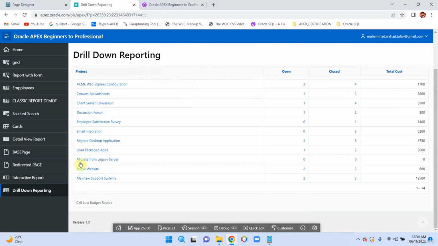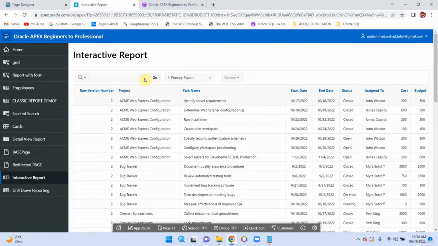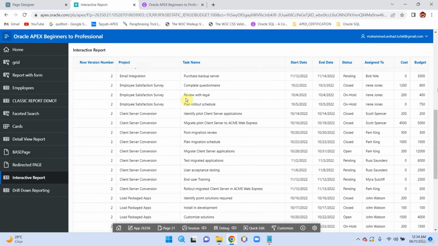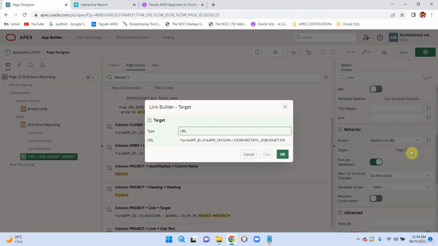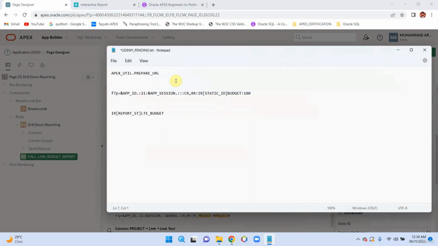and click on this. Here you can see this is our primary report card and there is no filter applied on this report. So move to your notepad, copy this link, and here we can see IR, static ID, then we have budget, and then we have its value.